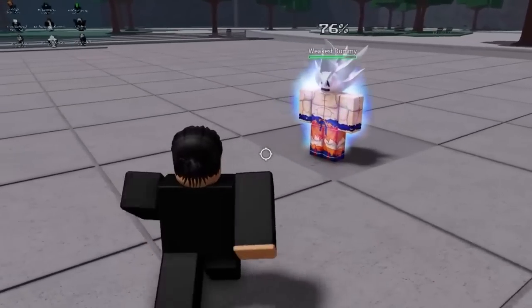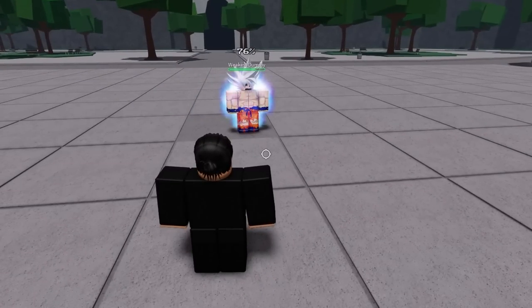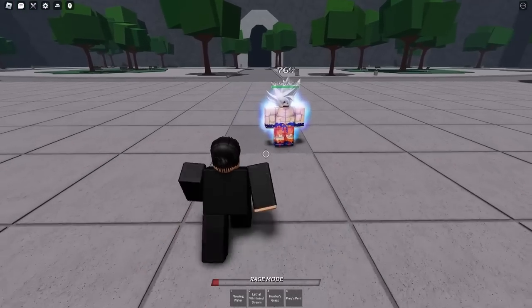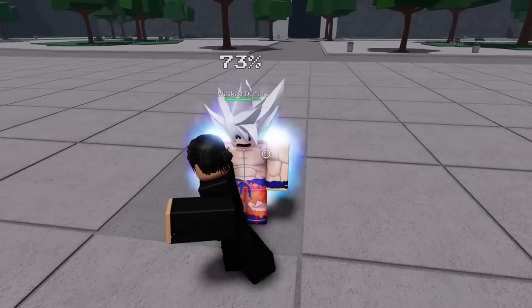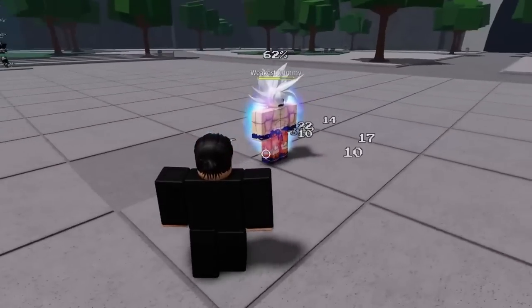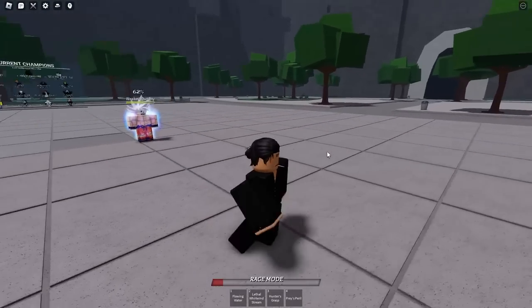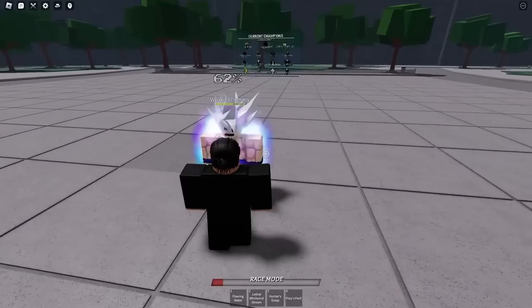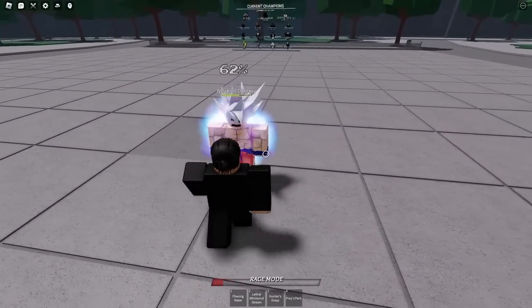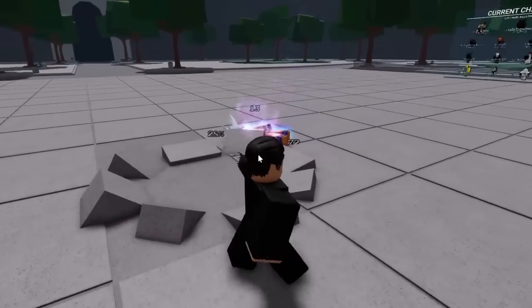So let me show you guys how to do this, starting off with the mini uppercut. For the mini uppercut, this goes for both PC and mobile. You just want to start your M1 combo normally and just left click, and then hold space. If you hold space or hold jump while you're doing this, it just does it automatically. The mini uppercut is a lot simpler than the down kick. Let me do that one more time. You just want to start punching and hold space, or hold jump if you're on mobile. All right, look. So that's how you basically do it.